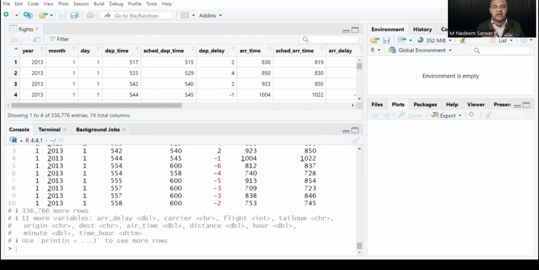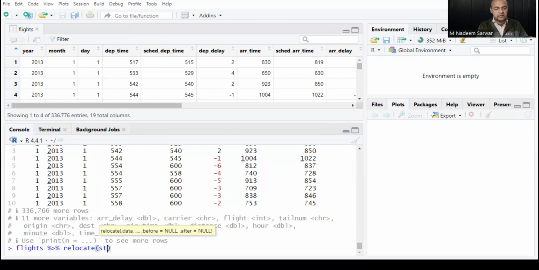Similarly, we can use starts with, ends with, or contains, along with relocate, and dot before or dot after. Let's do this for one. Let's get to the flights, followed by relocate.